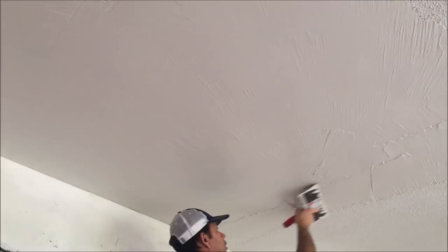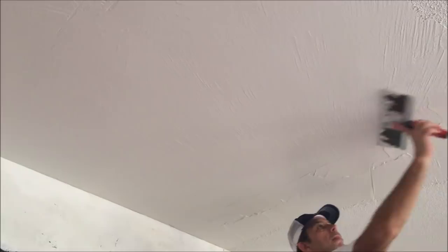If you're going to be skim coating over a popcorn ceiling, it should be painted. If you try to skim coat over a popcorn ceiling that has not been painted, it could blister and bubble as you skim coat, so you definitely want to do this over a painted popcorn ceiling. If it hasn't been painted and it's an older ceiling and you're concerned about asbestos or lead, you could prime that ceiling and then do skim coating over that. You just need to lock down that popcorn or you're going to have a big mess.